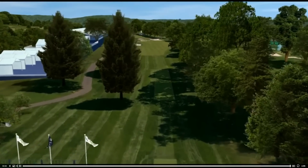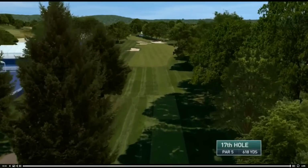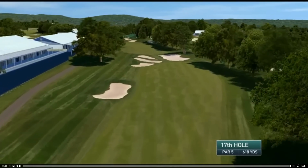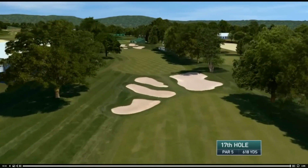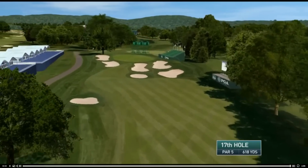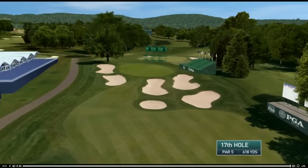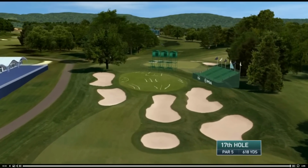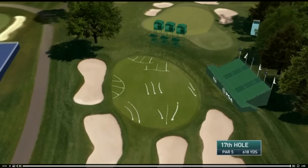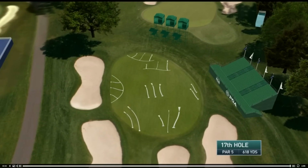Let's go to the longest hole on the property. It's a whopper. 618 yards, a crushing par 5. Narrowest of chutes off of the tee. The cross bunkers that you see here in the distance, unreachable, 378 yards. Hit it in the fairway off the tee. Lay up with a long iron, even a hybrid or a fairway wood if you're a shorter hitter, to an elevated green, some 4 or 5 yards above the players.